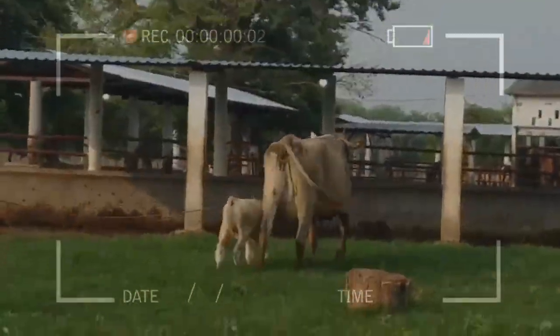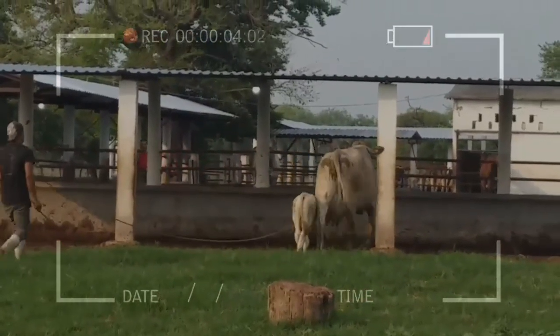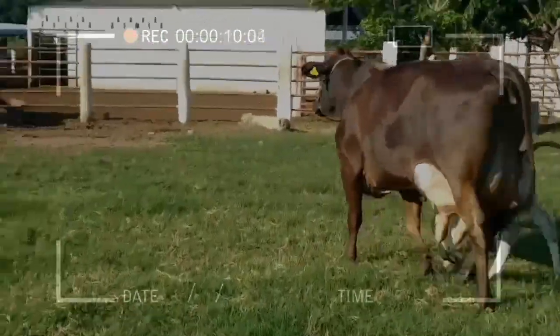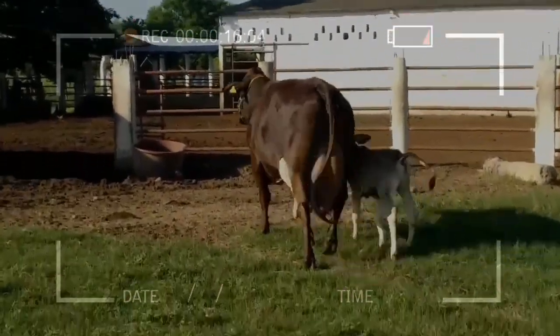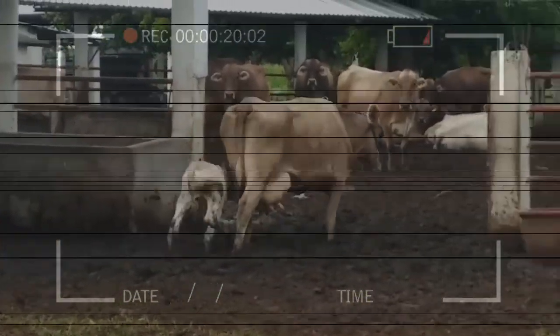A cow consumes 10% of her live weight. If the cow is dairy, she should be supplemented. Milk production demands large amounts of calcium. It is important to remember that cows locate this element not only in pastures, but also in the supply which is provided daily. The lack of calcium in the cow translates into accelerated aging.